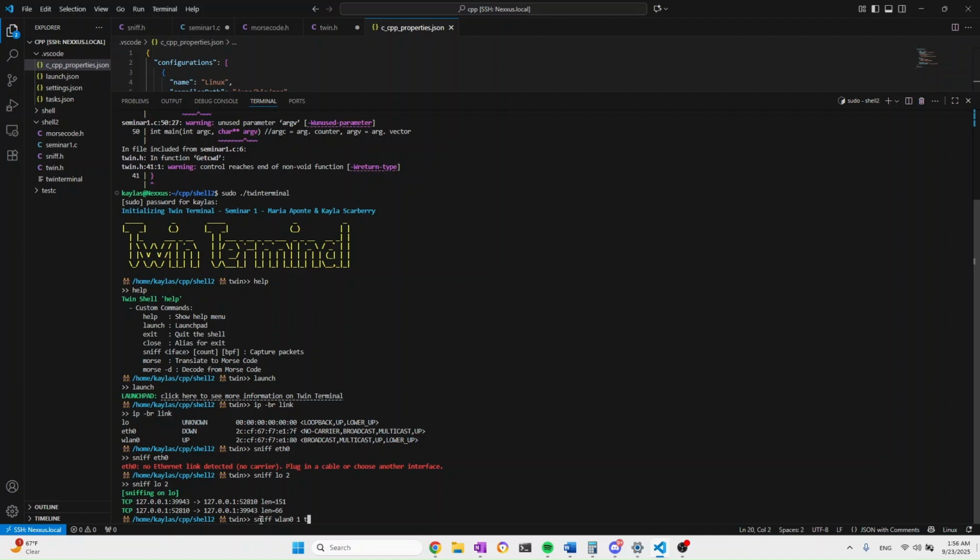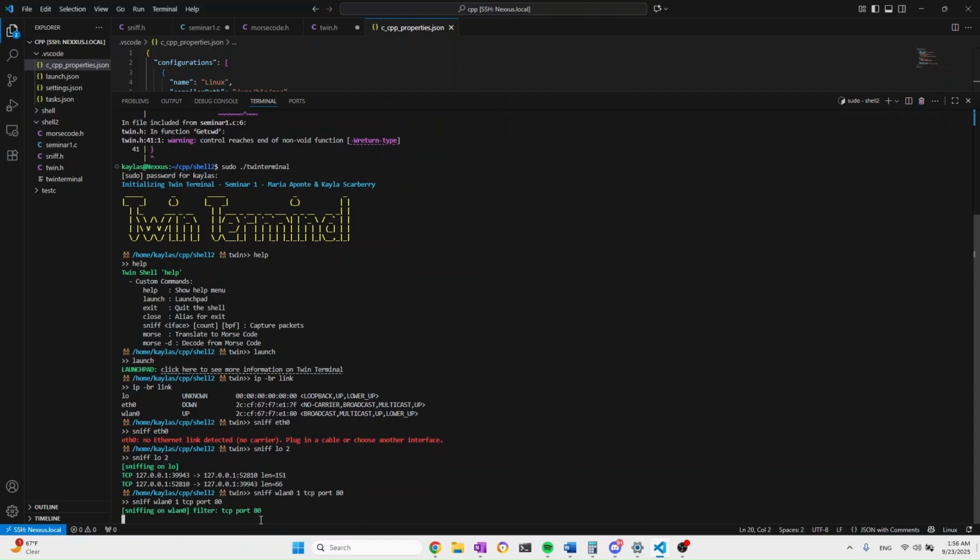And then how about TCP port 80? 80 is HTTP. So let that go. And then what I'll do is refresh something on my host computer, and that seems to actually make it go faster.